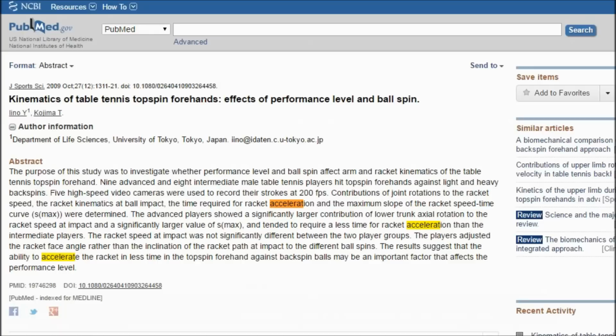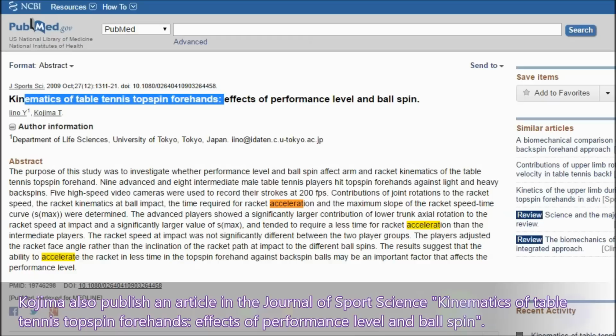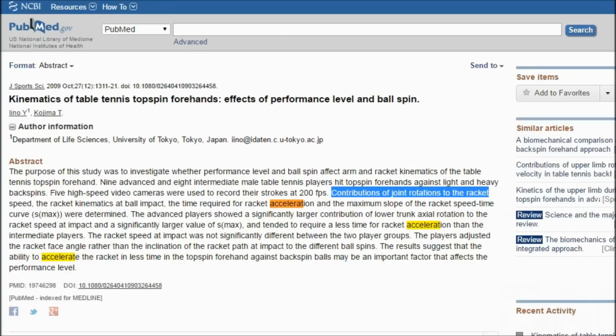Kojima also published an article in the Journal of Sports Sciences, Kinematics of Table Tennis Topspin Forehand: Effects of Performance Level and Ball Spin. The contribution of joint rotation to the racket speed, the racket kinematics at ball impact, the time required for racket acceleration, and the maximum racket speed time were determined.